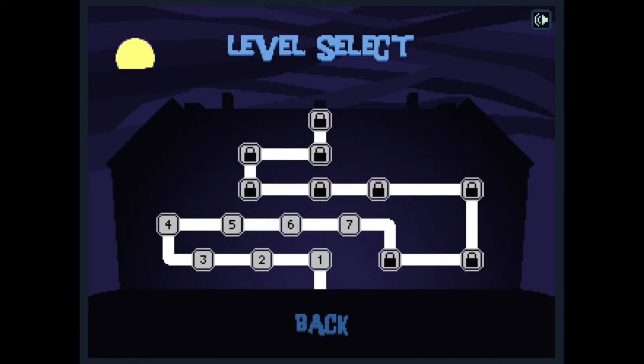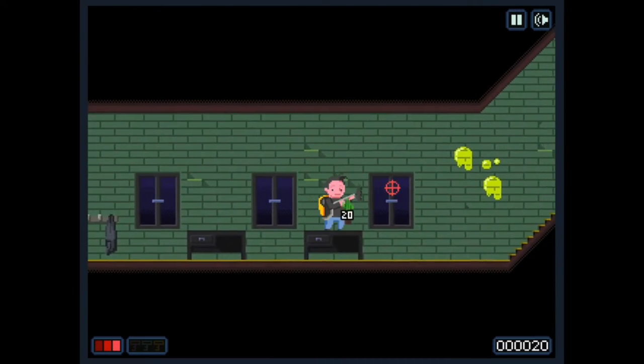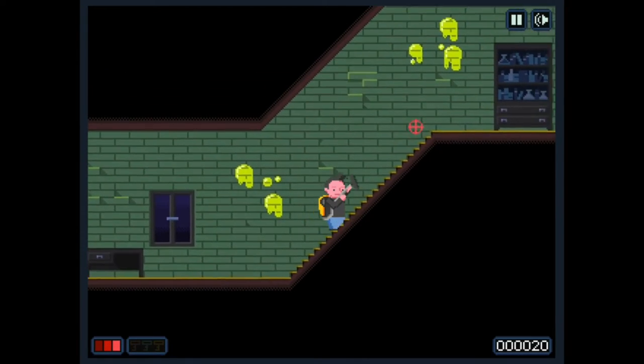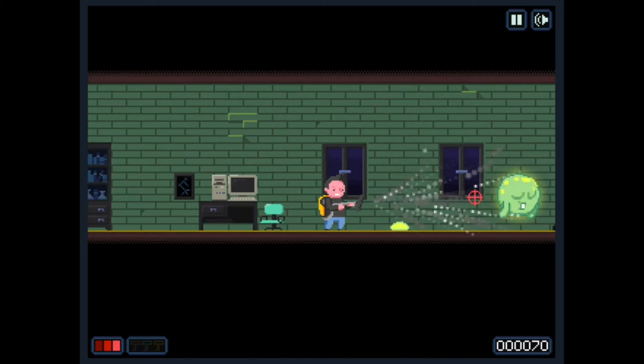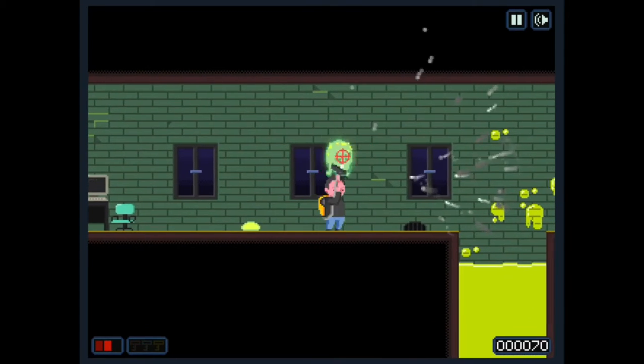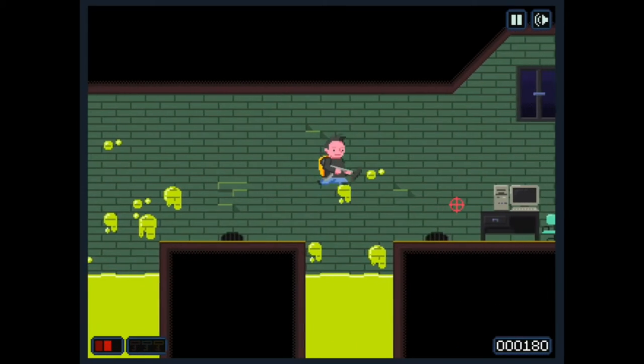Let's see, so we were on level 6, so now we're on level 7. We might be able to beat this game before a half hour is up, maybe. I'm not for sure. Okay. Is this still your house, Mark? Or is this some brand new place? Oh, don't touch it! No, no. Don't touch the bad goo.